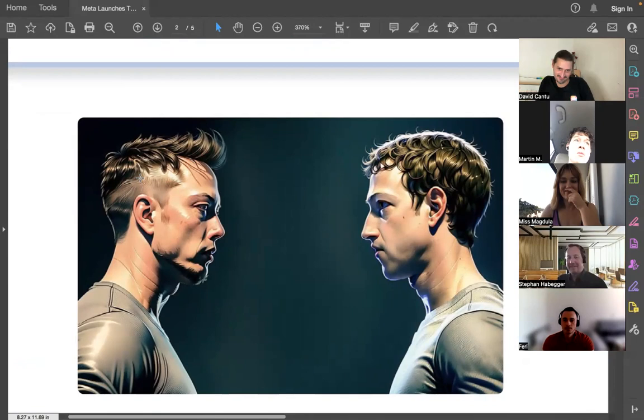Maybe because they imagine it is referring to the fight between them, between Twitter and Threads. Exactly. So is this like a real picture or what do you think? No, it's a fake picture, maybe with artificial intelligence. I don't know. Yeah, that's right. Exactly. So that's one AI picture.